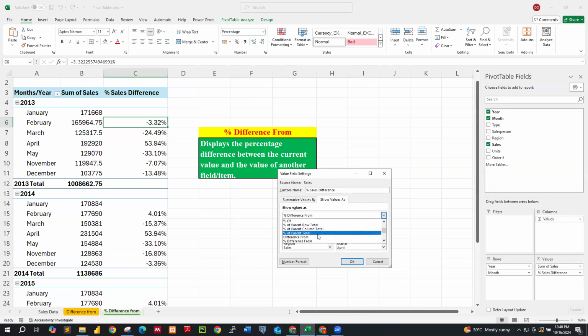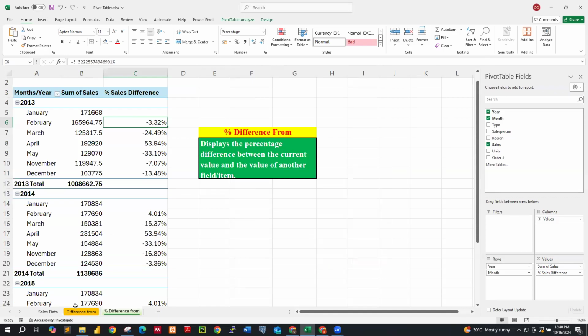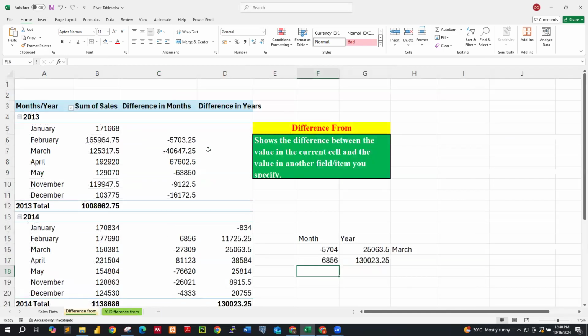Percentage. So I selected percentage, not just difference from percentage. The rest follows in that order based on month and what? Previous what? Years. Oh, sorry, previous what? Month. So this is percentage-wise, this is actually what? Values. Okay. This looks pretty good.